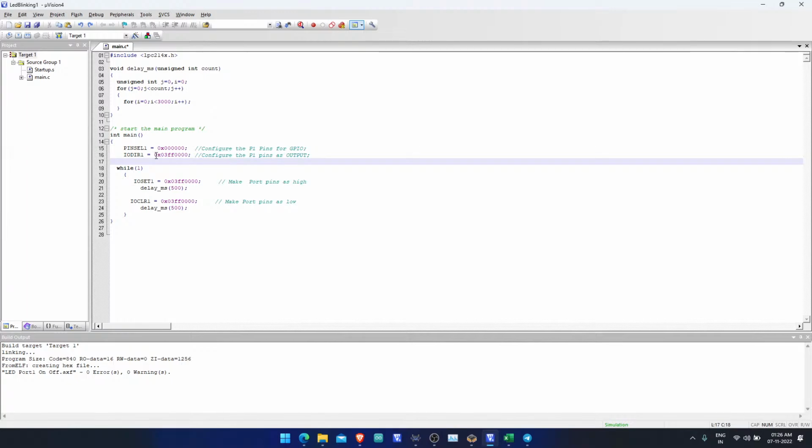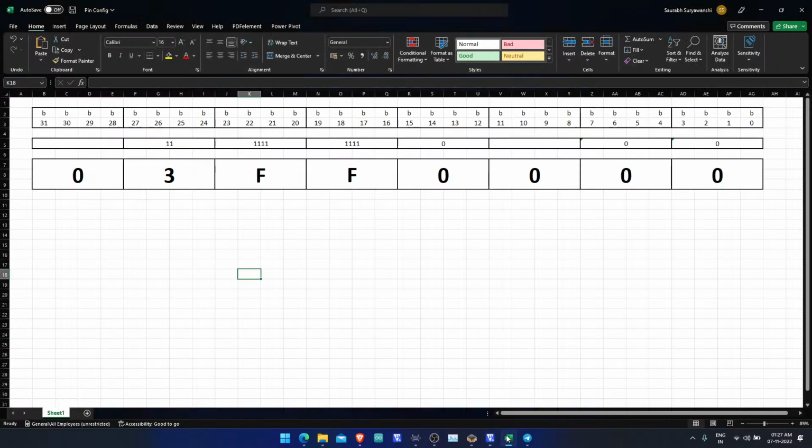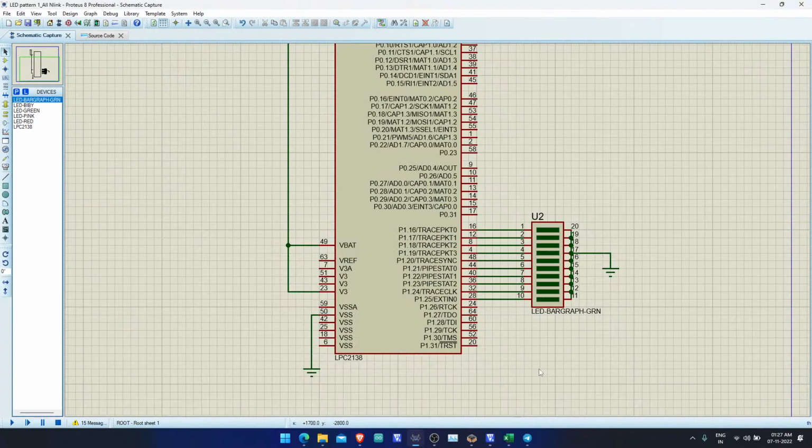And you can see some hex values here. How do we know which actual pins we want to use? In our case, we are using port 1.16 to 1.25. I want only these pins configured, not other pins, not even port 1.26.